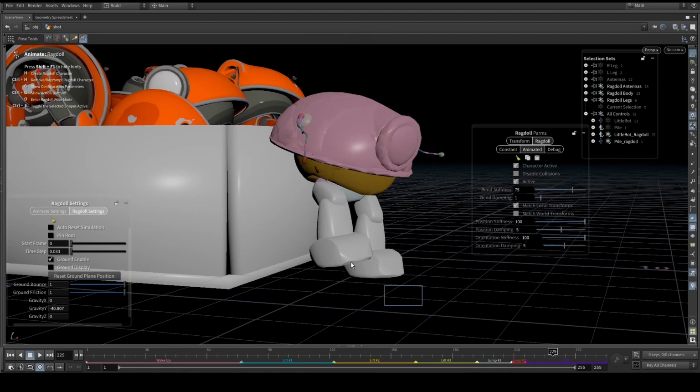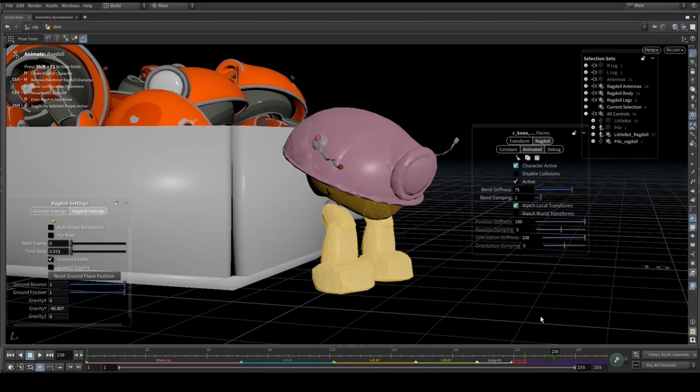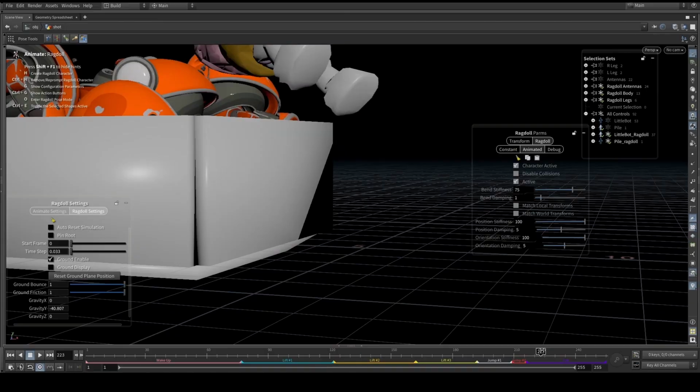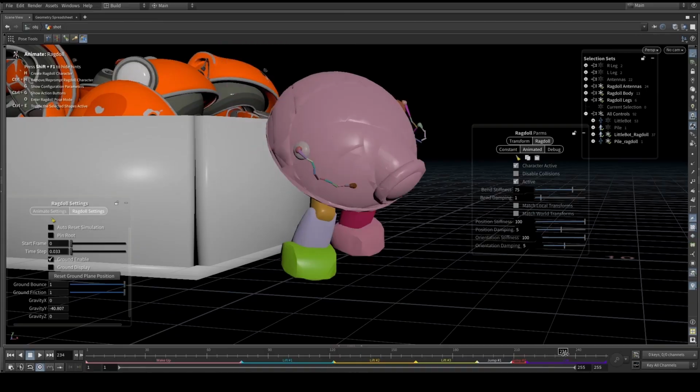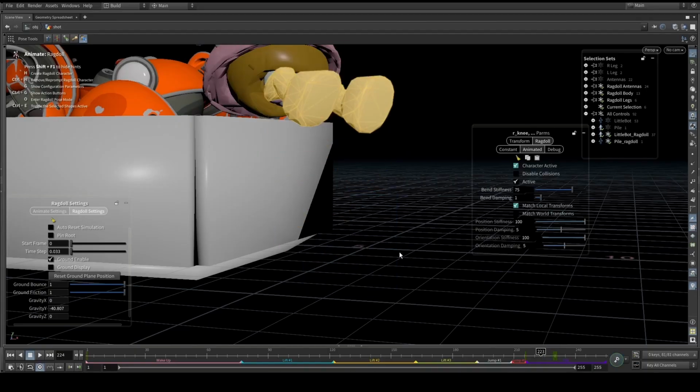So what I'm going to do is select them again. We are going to come to the match local and key it. It doesn't matter where, because this is a constant. So we can safely key it at this frame, and then next frame straight up, I'm going to key it off so that the legs go back to being more limp. So now if I go and play, we can see that our character hits the floor. They're still a little bit stiff, and this is because we got the stiffness quite high.